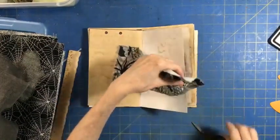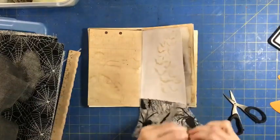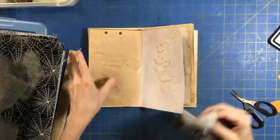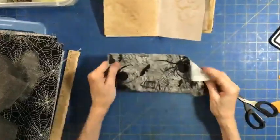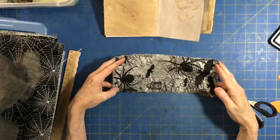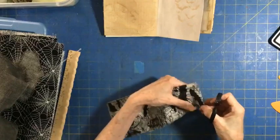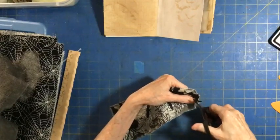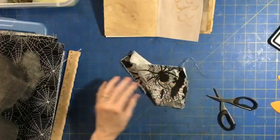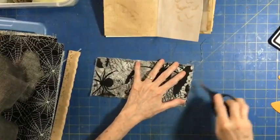The edge is weird. I don't know if I can tear that small. We'll find out. Nope, I cannot. Okay. Well, I didn't want to get rid of that bat, but maybe I'll have to. Just because I could either leave it really crooked or tear it. I don't think I can tear it. I'm going to try to tear it. I didn't want to lose that big bat, but I wanted my edge straight.